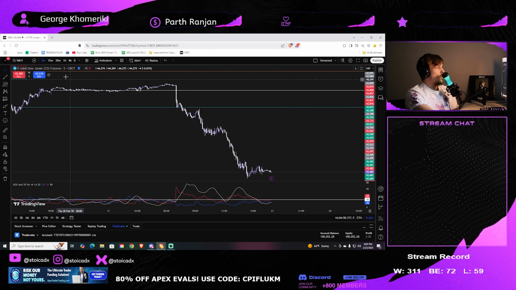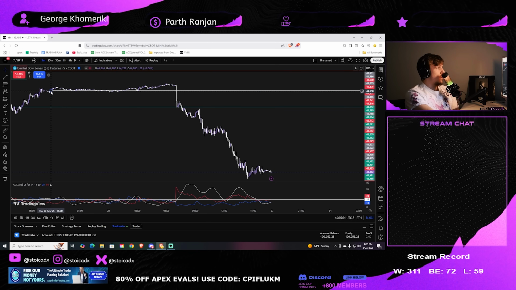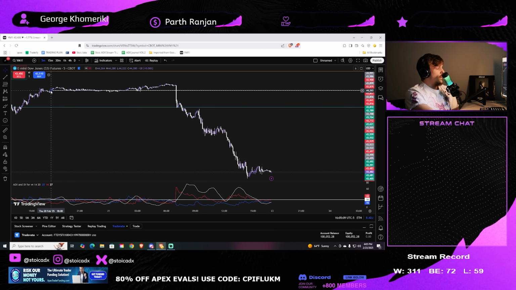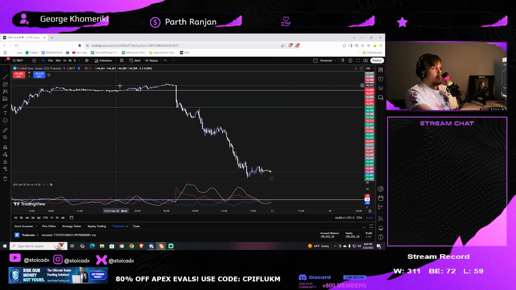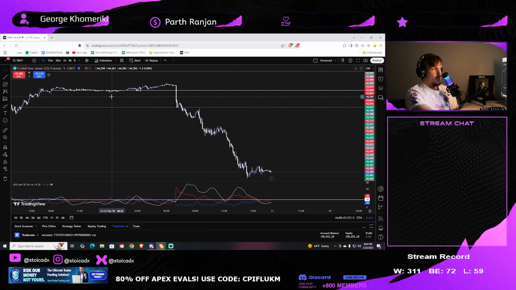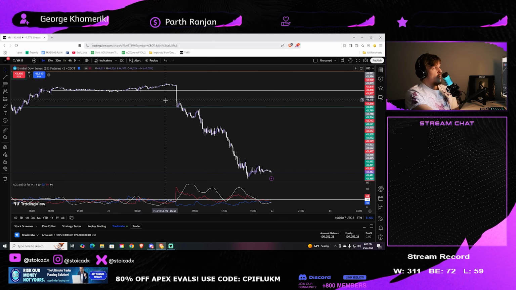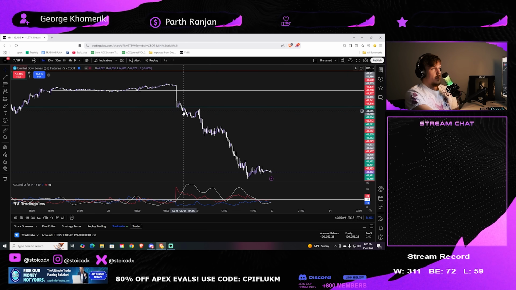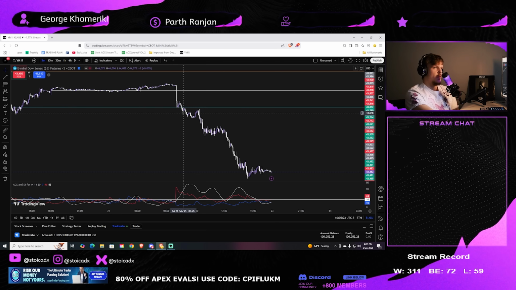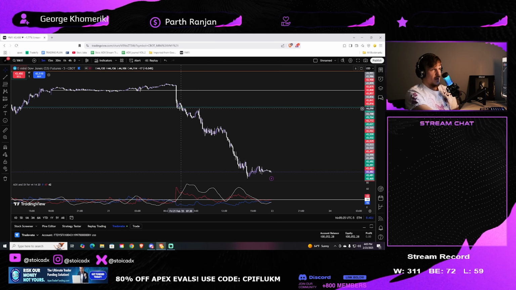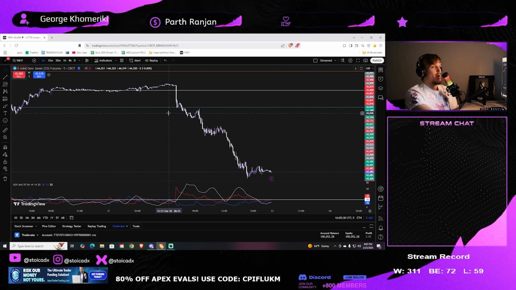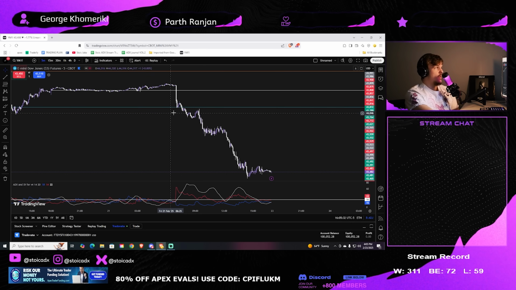As we can see, we have our daily open right here. This is our daily open of the day on Friday. I have a daily open at 1800. On this side of the daily open is going to be a bullish candle. On this side of the daily open is going to be a bearish candle. So if it's telling us to sell while the daily candle is bearish, then we're going to take a sell. If it's telling us to buy, we're not going to do that because that's going against the daily bias. We want the daily bias on our side. We want trend on our side. That is how we get the highest probability setup.